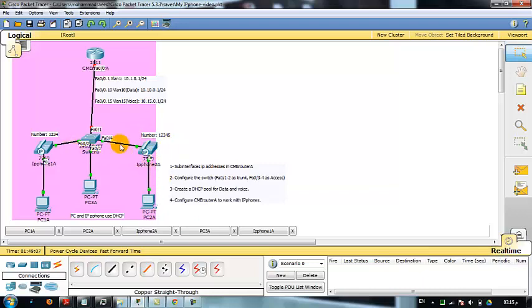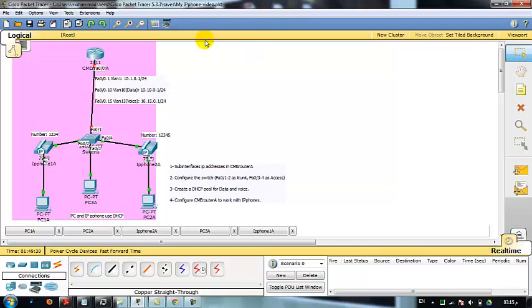I want to show you what is the difference between them, and also I want to use this link as switch mode access for VLAN 10, because all PCs here will take the IP address from VLAN 10, and PCs and IP phones use the DHCP server to get their IP addresses.